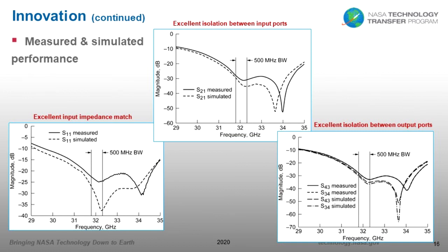At the output port, P out, we get a power that, as I've shown here on the right-hand side, is a plot of the combined power and the combiner efficiency. The output power is close to around 1.4 watts. If it was totally lossless, it would have been 1.5 watts. Efficiency is 92% and higher across the frequency range of design.